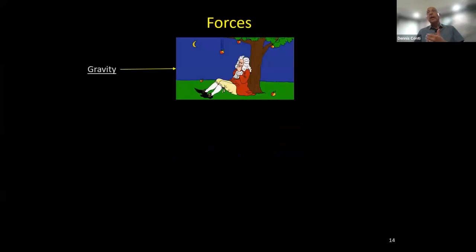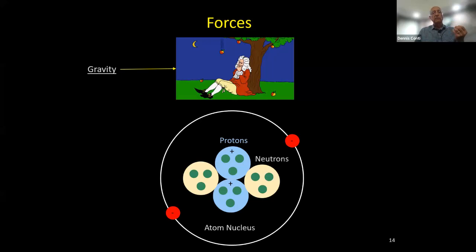So this is the atom. Now the forces. Well, we know gravity, right? Newton with the apple falling down discovered gravity. We all experience gravity. Within the atom itself are the other three forces. So this is again our little atom here. The strong force is what ties these quarks together. So we have the strong forces tying the quarks together that form the protons and the neutrons. The strong force also ties the protons and neutrons together. So the strong force is tying everything together within the atom.